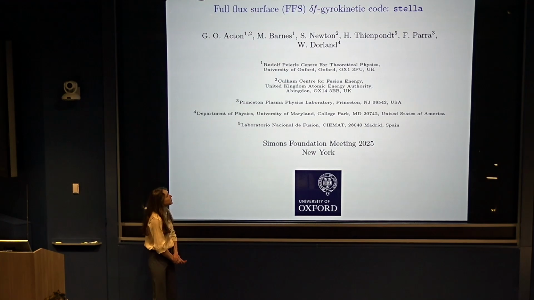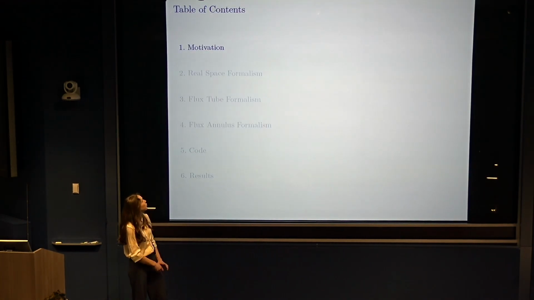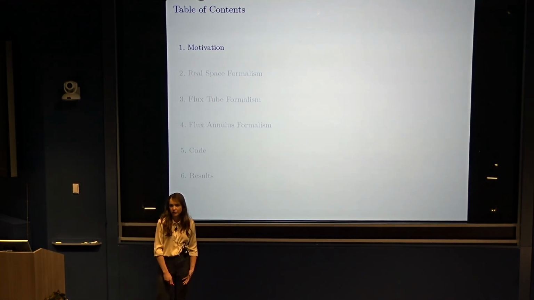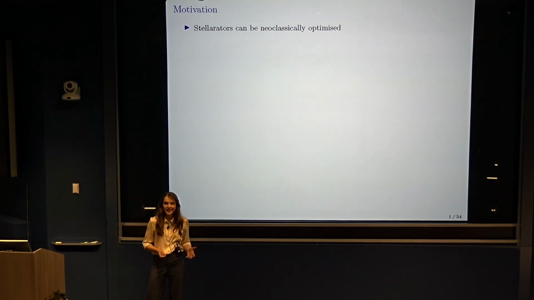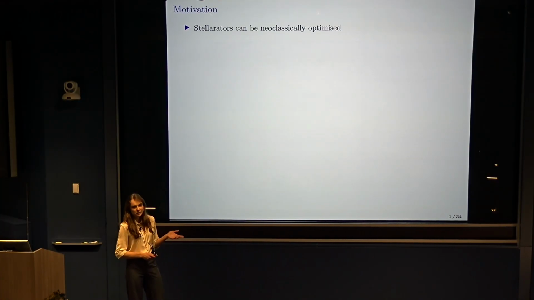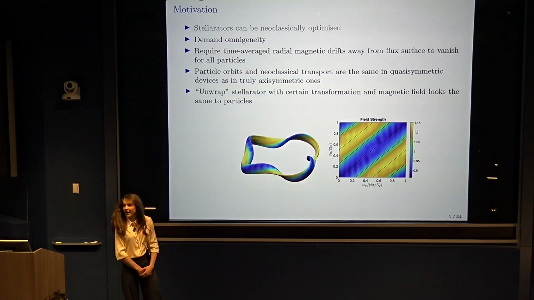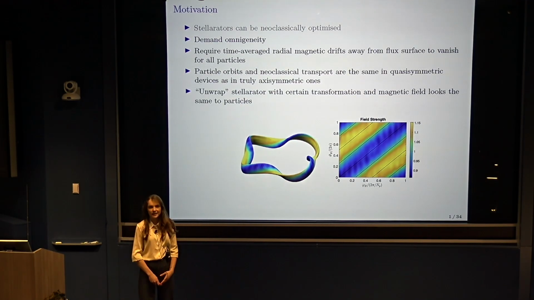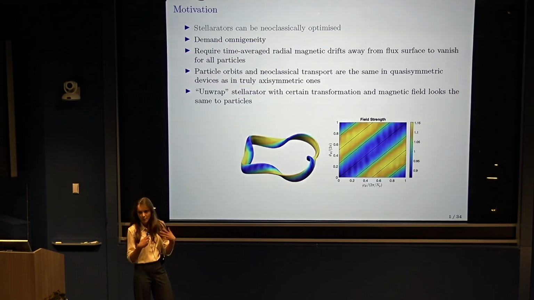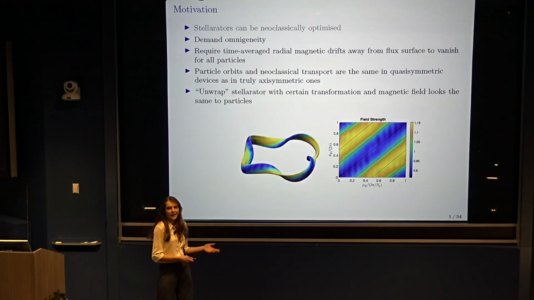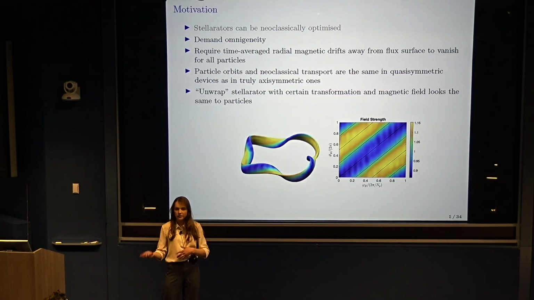Okay, so I'm just going to get going and start talking about the motivation behind this project and why we wanted to do it in the first place. As we've heard today, there's been so much progress in designing and optimizing stellarators, one of which has been neoclassical optimization. As Eduardo told us today, this is going to lead us to the idea of having homogeneous stellarators. By that I mean that the radial drift is just going to time average to 0. Some particles are going to drift away from my surface, some are going to drift towards it, but on average, I expect that to be 0.